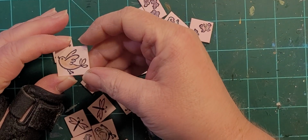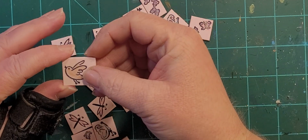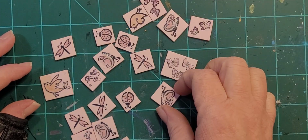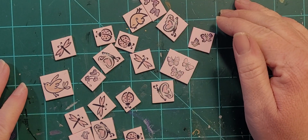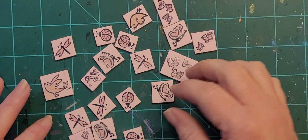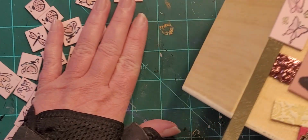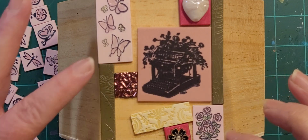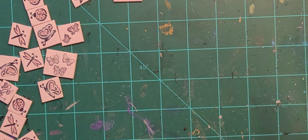On the ballerina pink clay, I really like to stamp on that and then color with mica powders because it's such a light background. So these are just some that I made up one day where I was on a pink kick. I don't know. So I had them in my stash, and I'm probably going to include a couple. And then these reminded me of the roses I did. So I went and found those. I'm going to show you those.